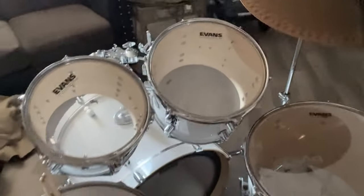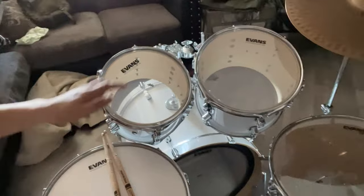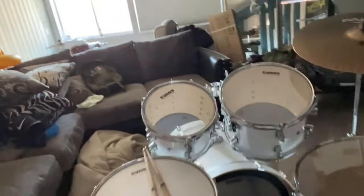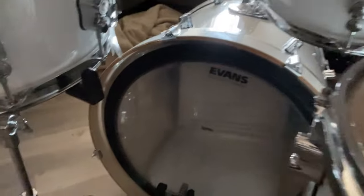So then I also have the Evans pack here for the snare drum. We got the HD drive for the toms. We got the Evans G2, and the resonant side are the stock resonant DW heads. And then for the kick drum, we got the Evans EMAD for the bass drum.